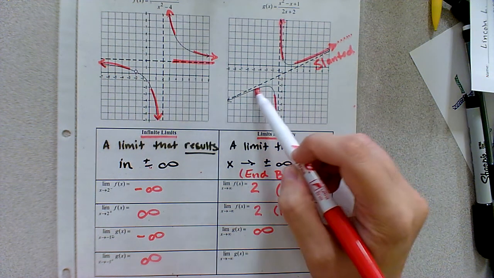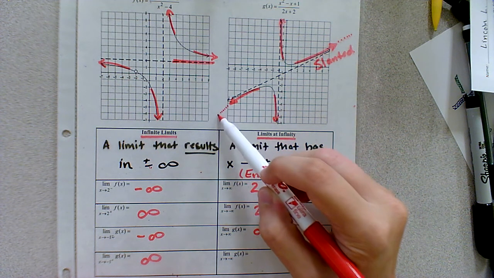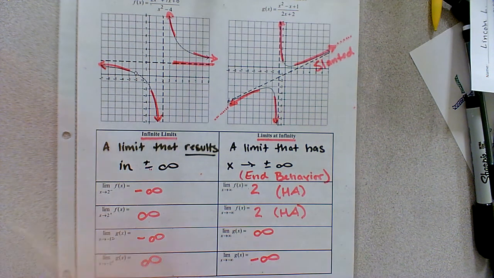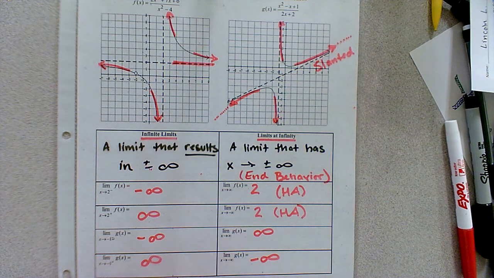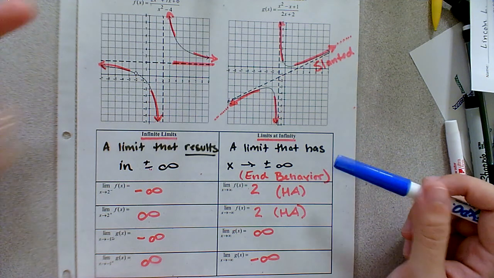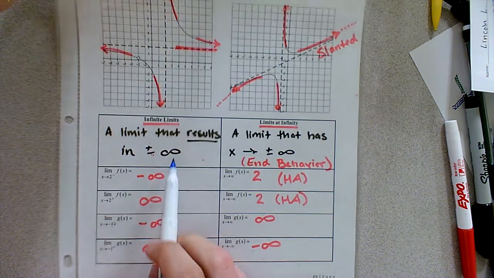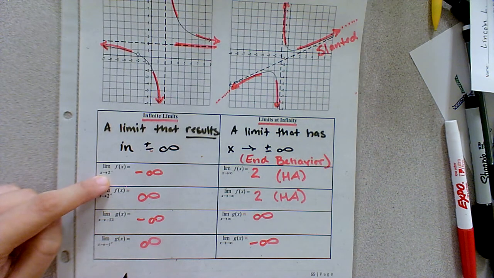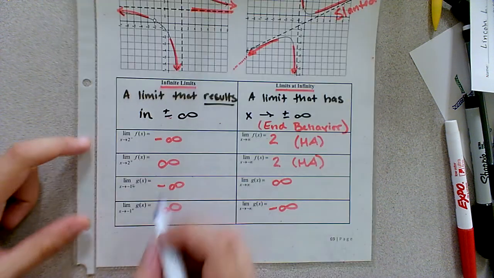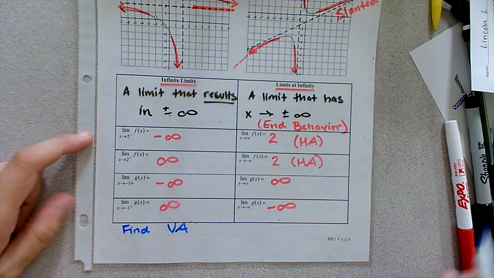On g of x, if we go forever to the left, again we are approaching that slanted asymptote. If it's slanted, it has some slope, so we're most likely going to be going down forever to the left. So just as a rule of thumb, the difference between the two, not only in their terminology, but depending on which limit we're working with, we're probably either talking about a vertical asymptote or a horizontal one. Notice how if your limit results in infinity as an answer, the x value you were approaching from the left or the right was the location of a vertical asymptote. So these infinite limits help you find vertical asymptotes, okay, where those are located.